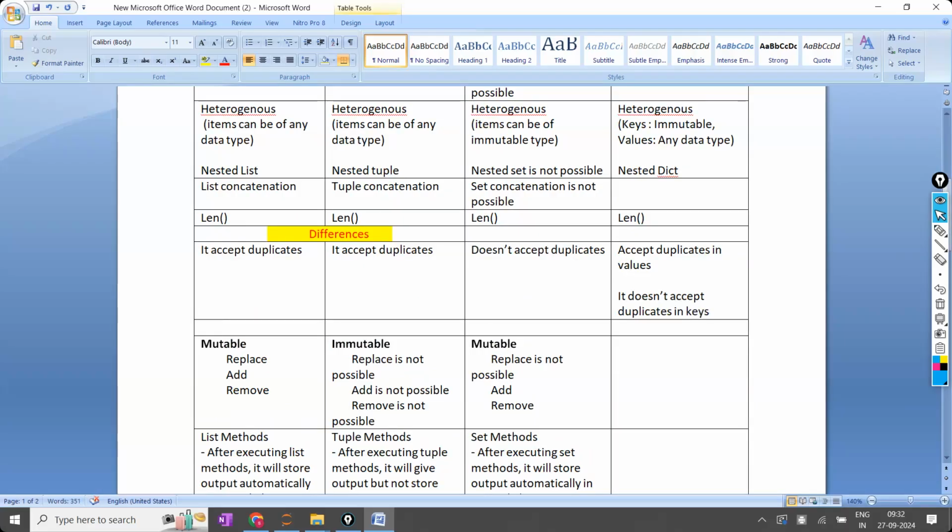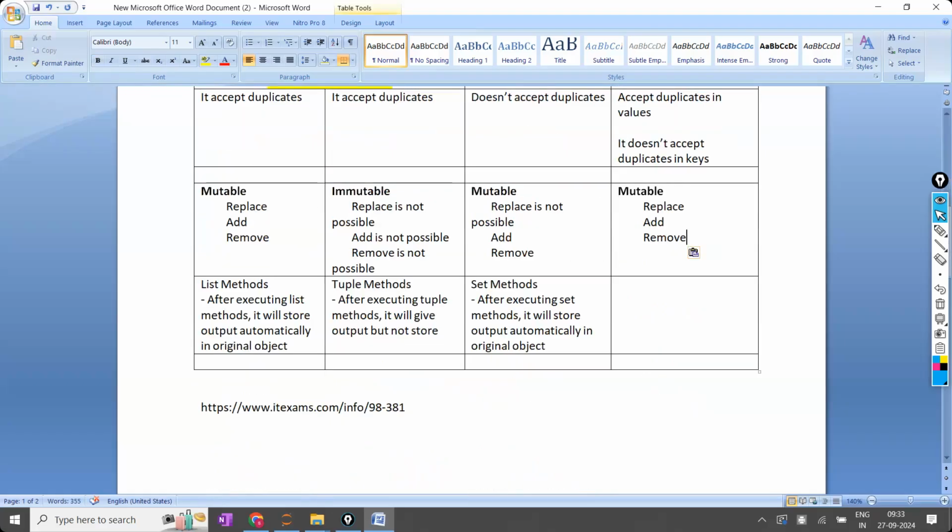In keys, it is not possible. Why? What is the reason? We'll see that also. And whether it is mutable or immutable: mutable, so it can have all the options, replace with respect to add and remove. And dictionary methods, once completed, are directly stored in the original object itself because it is also mutable.